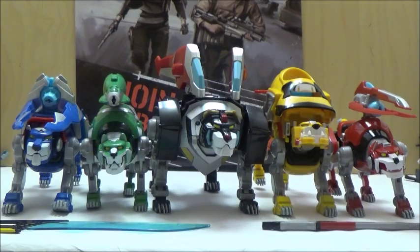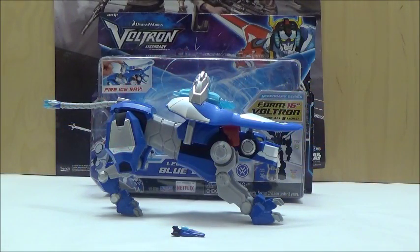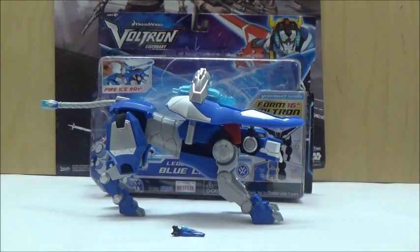Anyways, we'll start with the Blue Lion and go in order where they appeared in the show. This is actually pretty cool since most of the Lions are in a very similar scale outside of the Black Lion, and they are also all in similar price points. All four Lions that are on the standard size are $20 a piece in some retailers, although they're supposed to retail for around $16 to $17, but most retailers actually bump the price of this particular Lion assortment to $20.